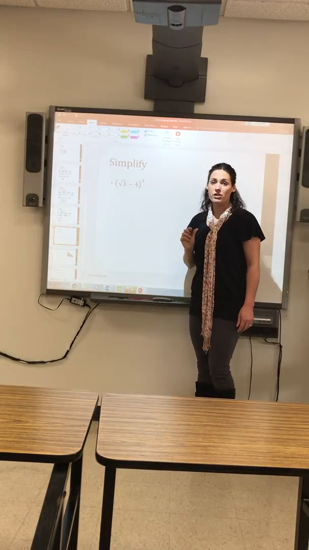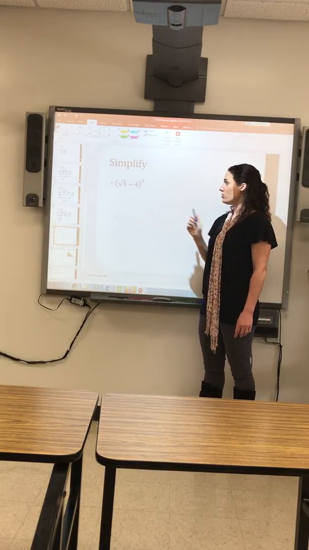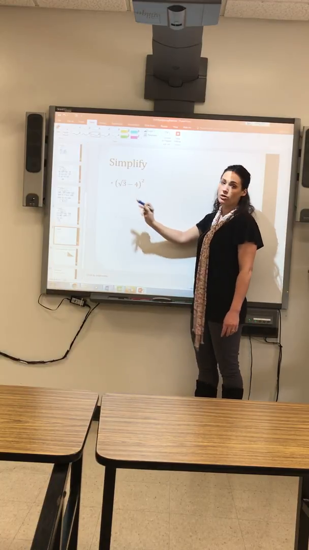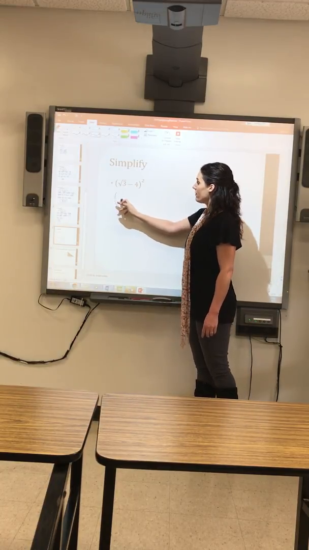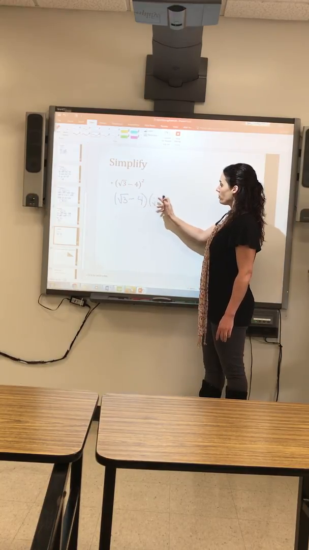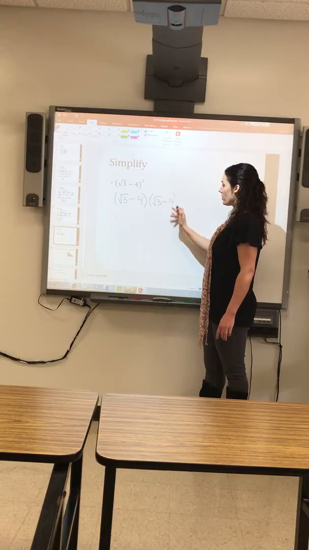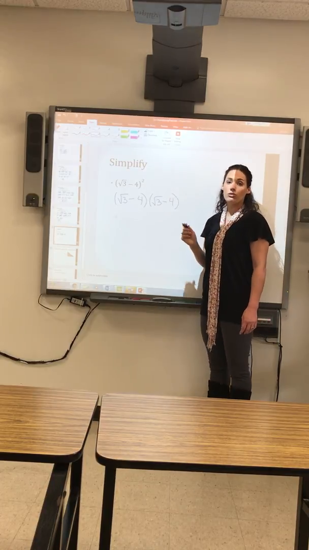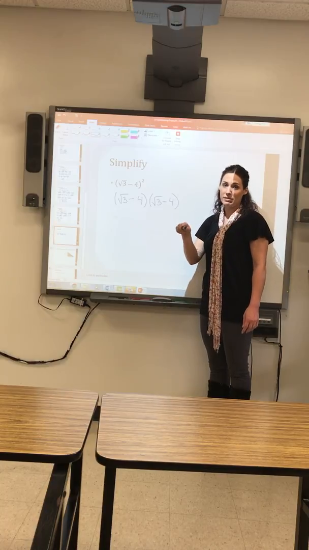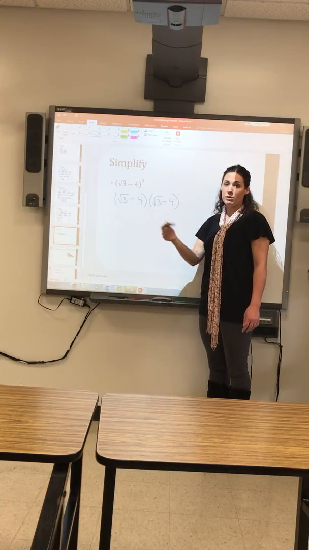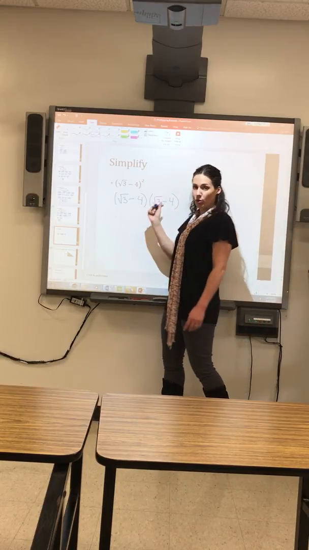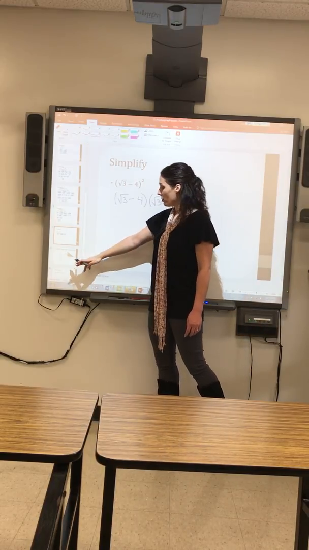Okay, I'm not going to go through this whole problem, but I do want you to remember what squaring means. Squaring simply means take this and multiply it by itself. So we're going to have square root of 3 minus 4 times square root of 3 minus 4. So I'm going to have all of you work through that on your own with the video paused, and then together make sure everybody's got the same answer. So share with your partner, make sure everybody's got that. When you're done, start the video again. We have one more problem.